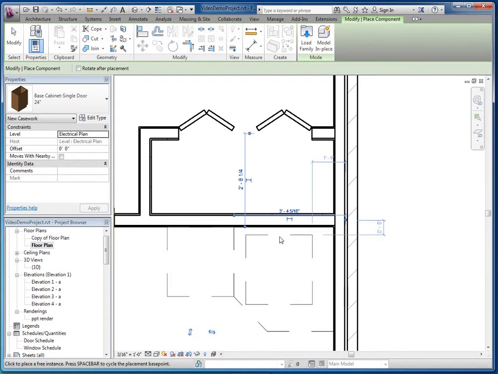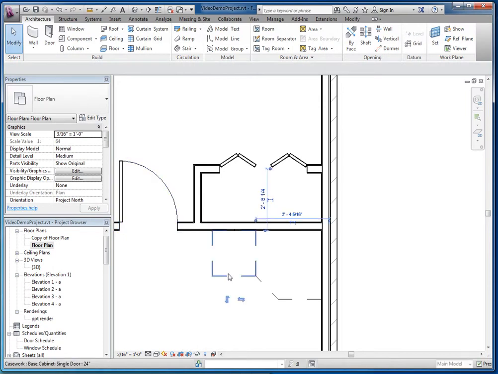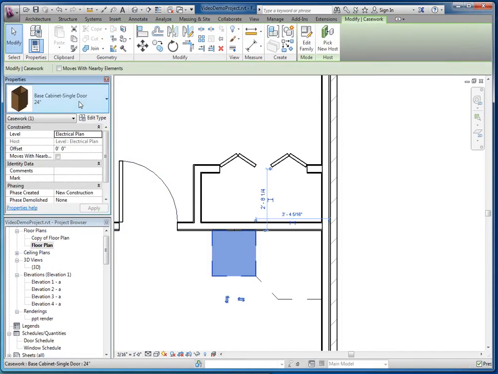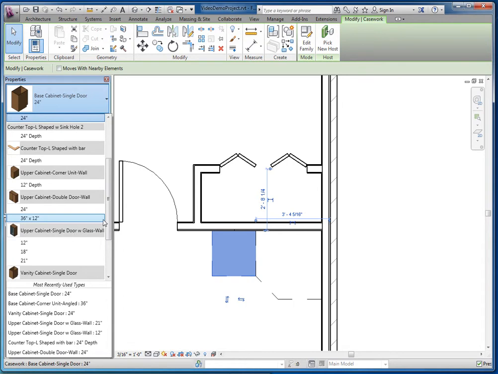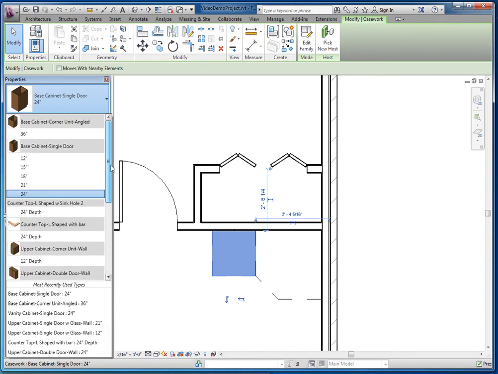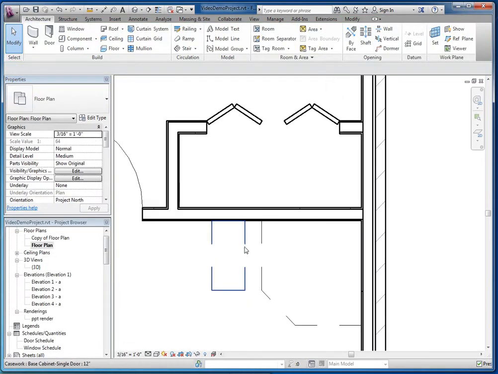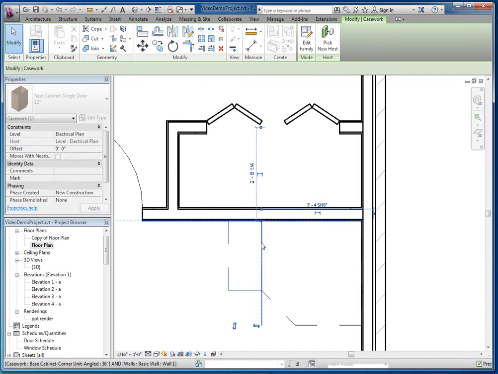So we can place those down, and that cabinet's probably going to be too wide because we still need to put a refrigerator in here, so we're going to make this cabinet a 12-inch base cabinet. And then we're going to reposition it back up against the other cabinet.